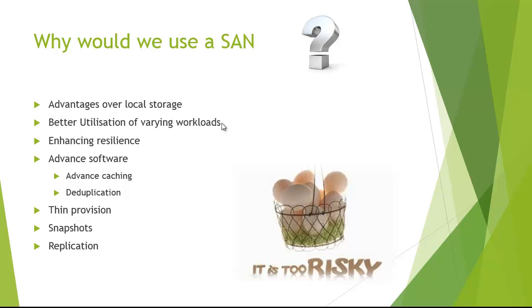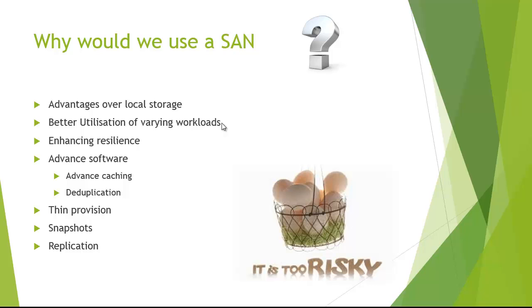We also have volatile cache, and this is for the reading side. So as I said, information that's read can be held in cache in case it's going to be reread by another server, or in some cases the algorithms can read ahead and predict what it is likely that you will be wanting next. This can be cheaper RAM, because if the SAN crashes or needs to be rebooted, it doesn't matter that information is lost because it's already on disk, and we can enter it into cache when it's accessed again. In addition to this, the software can do high performance stuff like deduplication, which reduces the amount of data that's physically stored on disk.